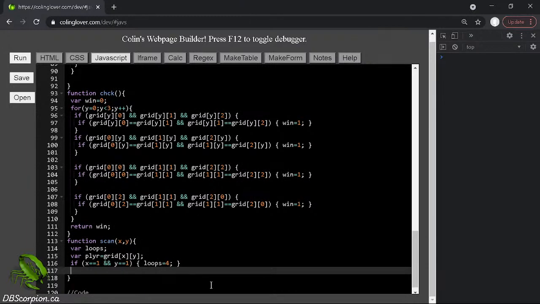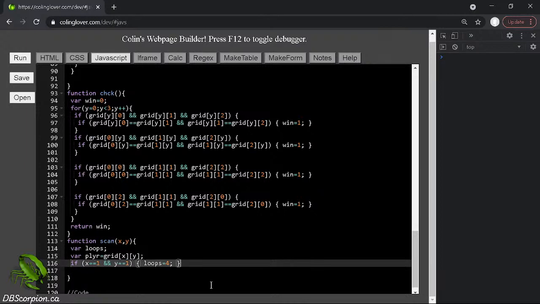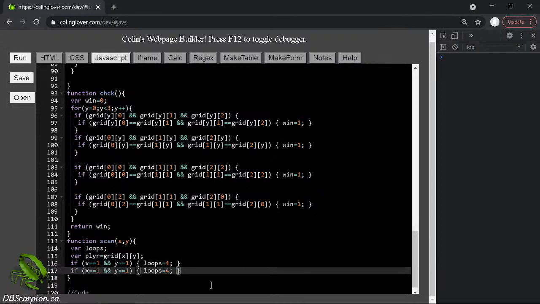Now, we'll just copy this so I don't have to type it all out again. If X equals 1, Y doesn't equal 1.